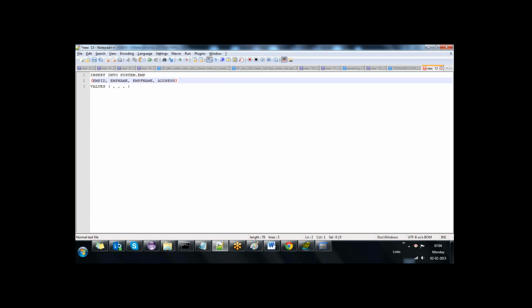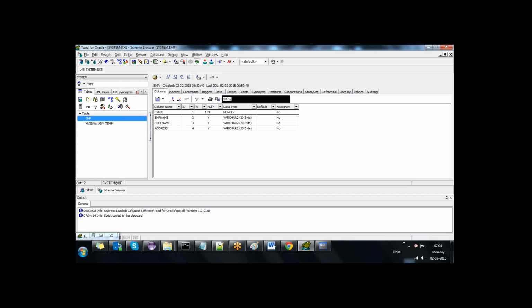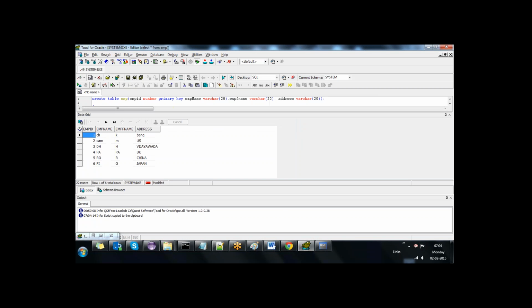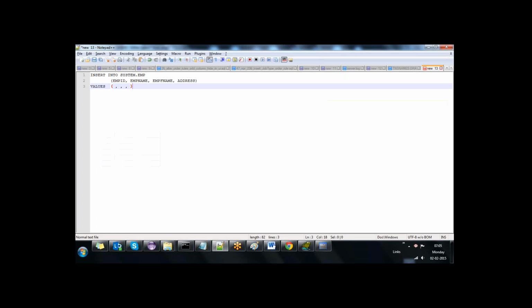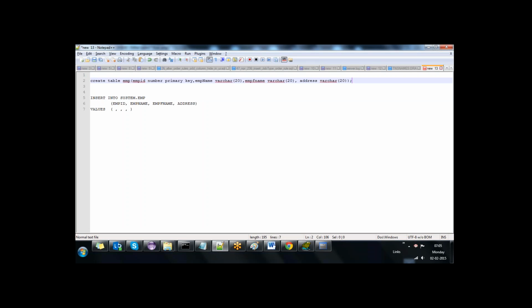This is the insert script, and this is the create script for the table.